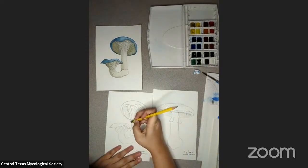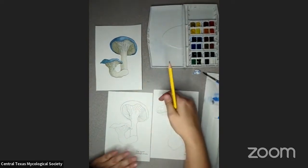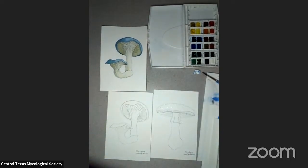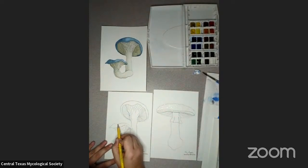Okay. And then I'll go back through and erase this little line here. We're almost ready to put some paint on, I promise. Then for this other one over here, whatever kind of oblong, weird shape you want to make.